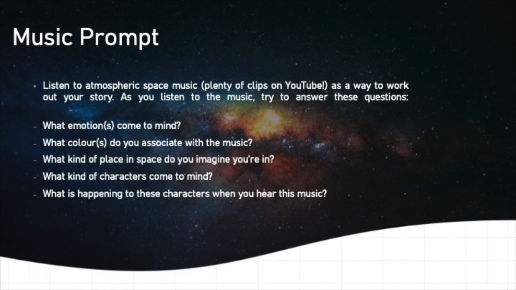Listen to an atmospheric piece of space music, and there are plenty of such clips on YouTube. And as you listen to it, try to answer the following questions. What emotions come to mind? What colors do you associate with the music? What kind of place in space do you imagine you're in? What kind of characters come to mind? And lastly, what is happening to these characters when you hear the music?